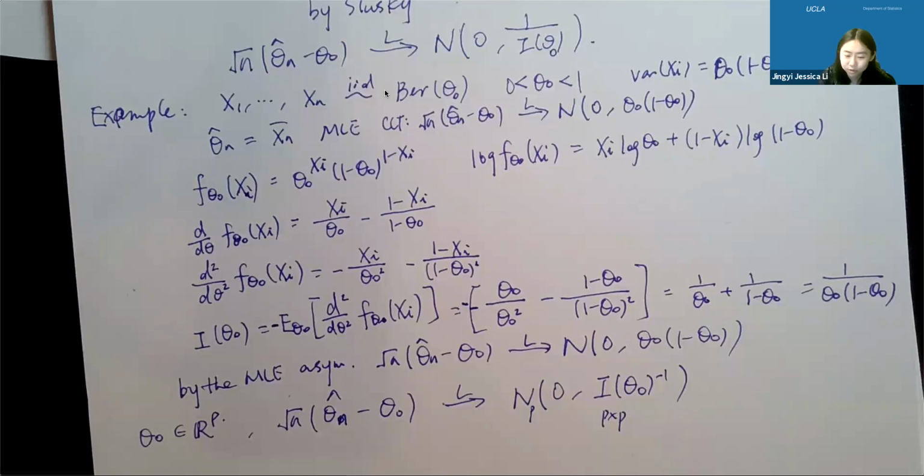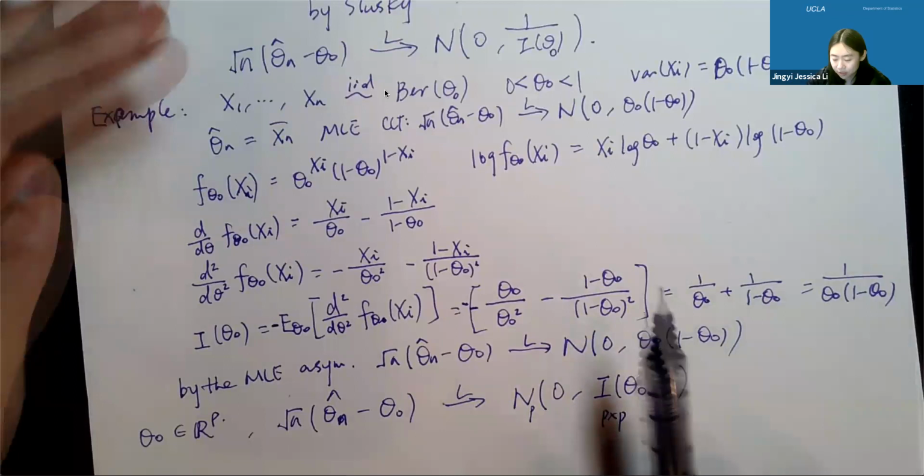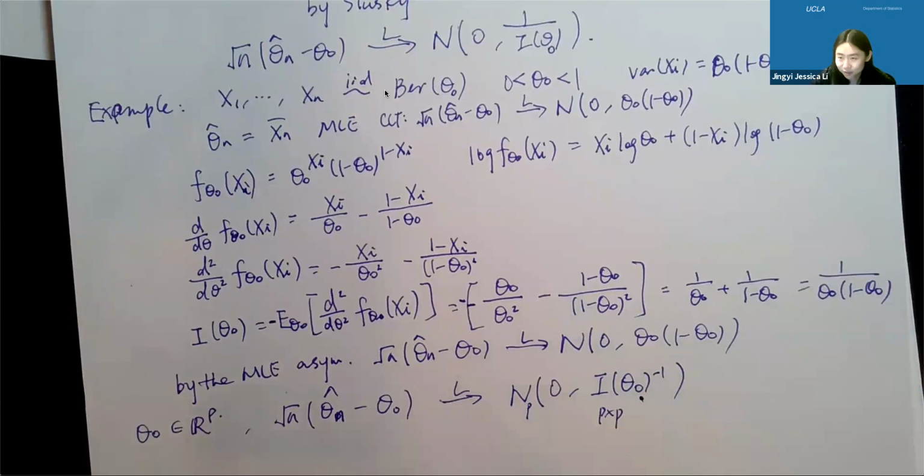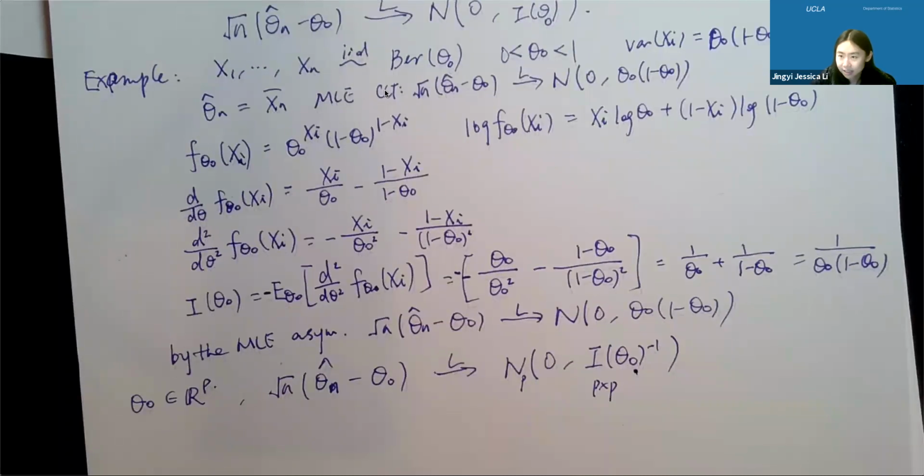Maybe just because we have 10 minutes to go, I just want to say that although the proof for this MLE theory may seem a little bit tedious or complicated, applying the theory is actually very easy. Everything you need to do is the Fisher information, whether a matrix or a scalar. You just need to find the density function of your distribution.